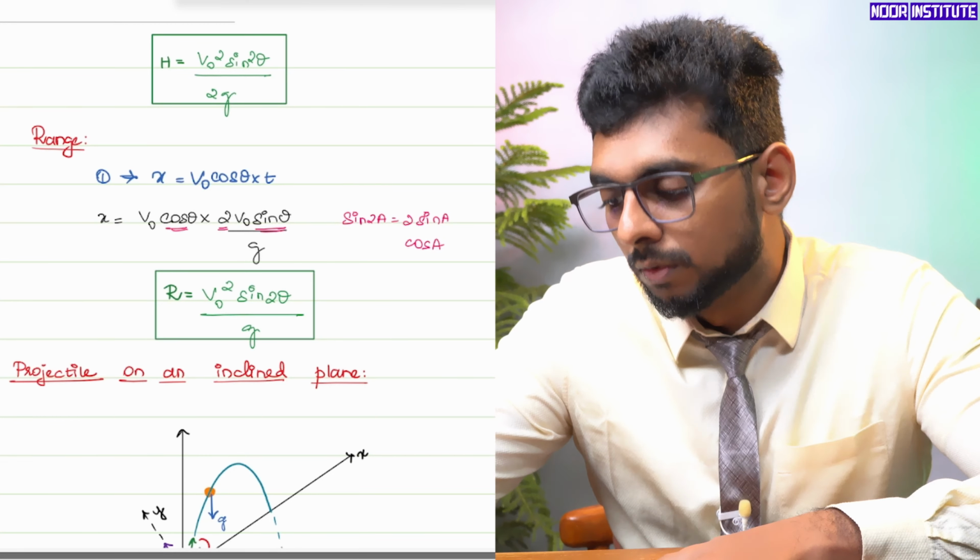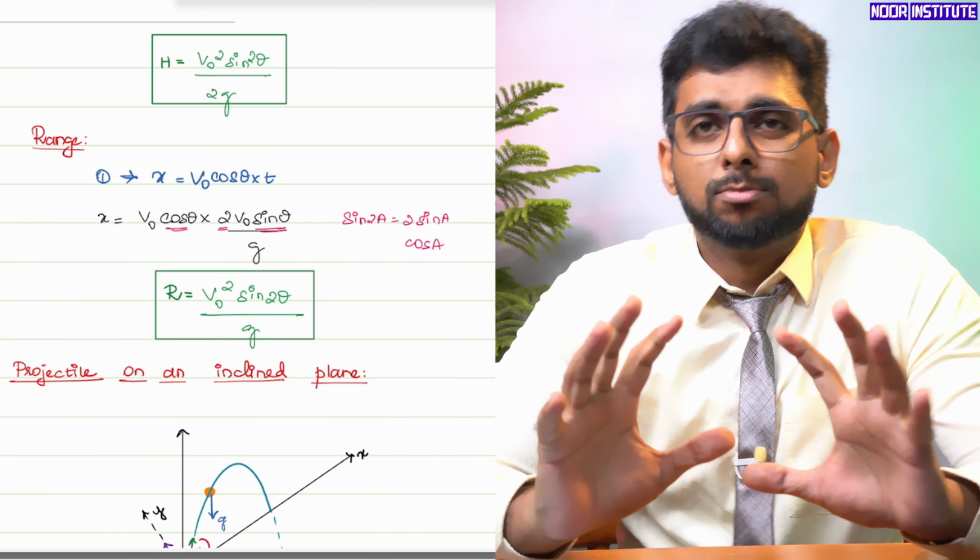With respect to projectile motion on a horizontal surface, you'll have to know the relation between x and t, y and t, and then the relation between x and y, that lengthy big one. Then you should know the time of flight, which means the entire time taken, and half of that will be the time taken to reach the maximum height. Then you'll have to know the maximum height, the displacement, and finally the range.